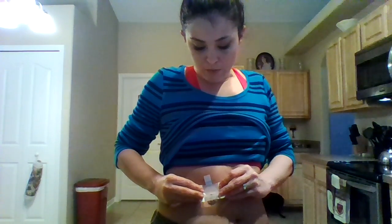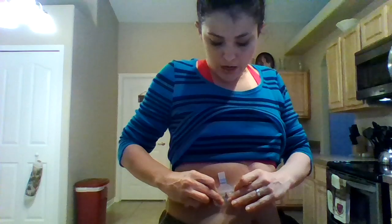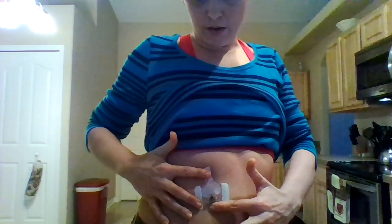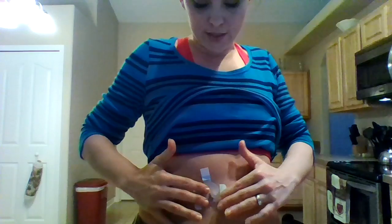All right, so when you go to put this on, your goal is to have the sensor in the middle of that hole. There's a hole, and you want the sensor in the middle of it, but you want this bottom piece to be half on your skin and half on the sensor. So now you're holding the sensor in place with that. I don't know if you can tell, but right here is the top of the tape, and right here is the bottom. And actually, I probably should have gone down just a tad further, but it'll more than likely hold.